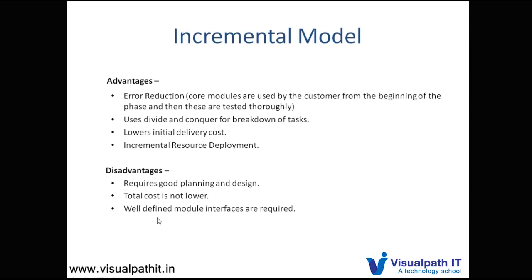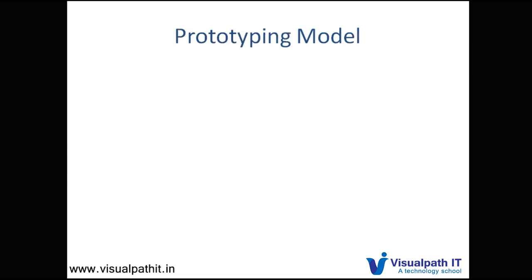The disadvantage here is that when we are developing in bits and pieces, there has to be a good module interface. So if we are breaking a particular product into 5 parts, at the end we need to make sure that when we are combining all 5, they are working as a single product and they are able to communicate.